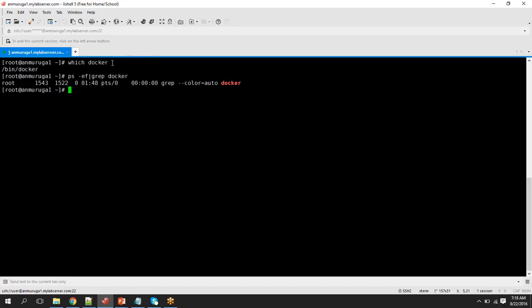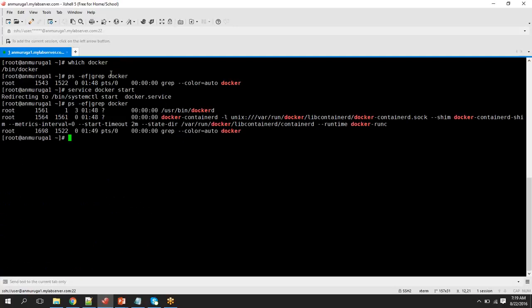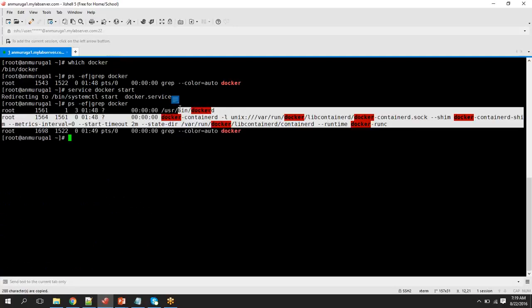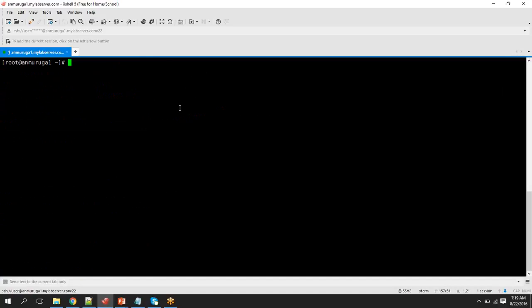So the first thing I need to do is ensure that Docker is running. So we'll say service docker start. Okay, now the Docker service is running and you can see that there's a daemon running. Now that this is done, let's start running the container.